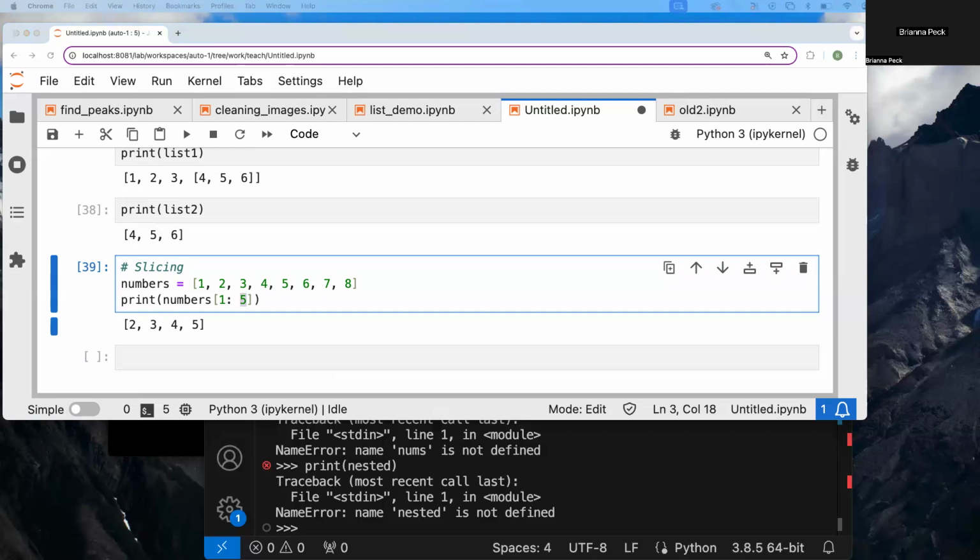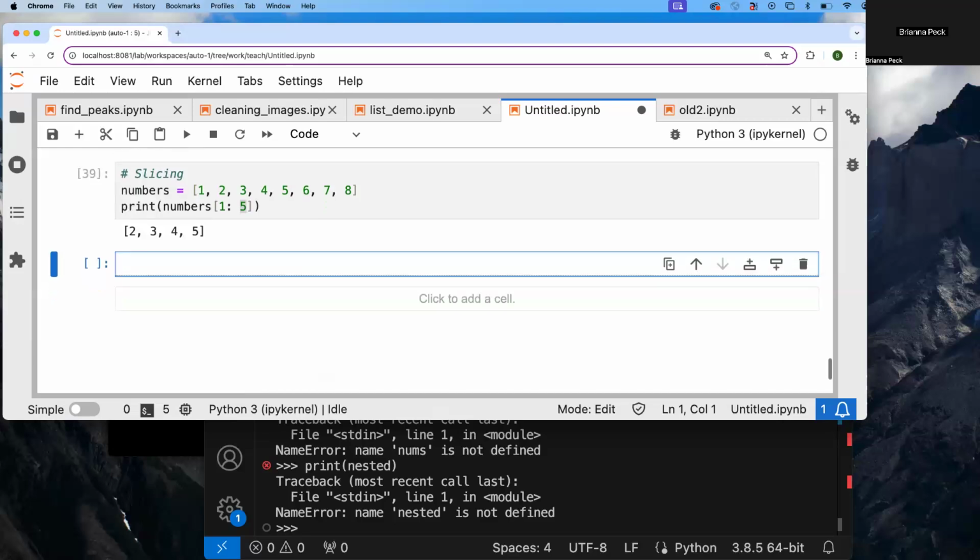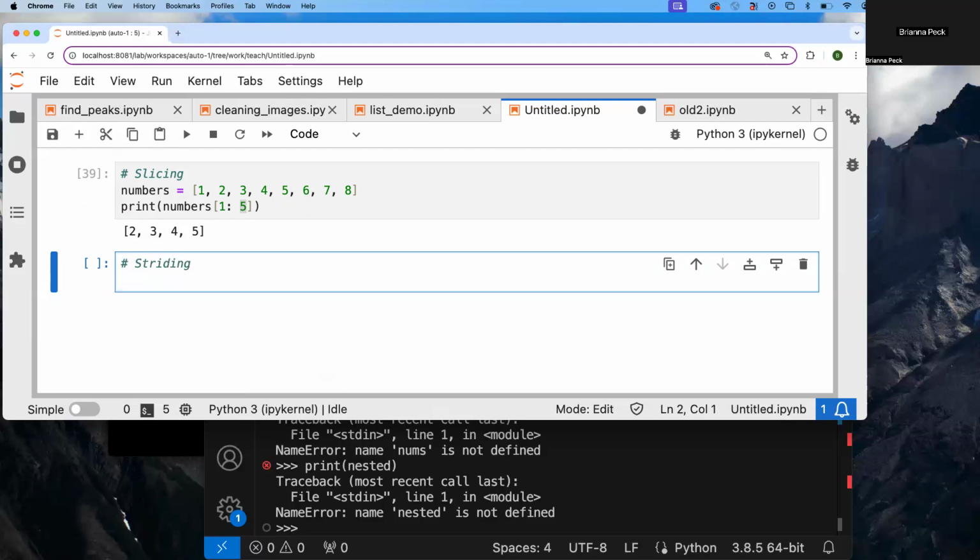So now we're going to do striding. So striding is similar to slicing, but it allows you to skip numbers. So instead of basically pulling a chunk out of my data set, I can instead pick and choose what exactly I want. So to stride, well, let me go over how you stride first. So when you attach the square brackets, just like I did to numbers, it follows an order of start, stop, and then step.